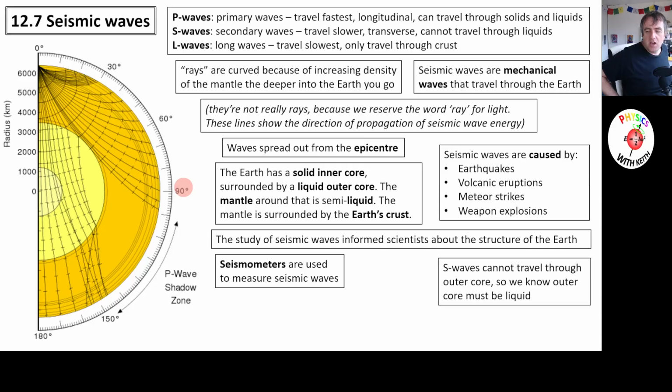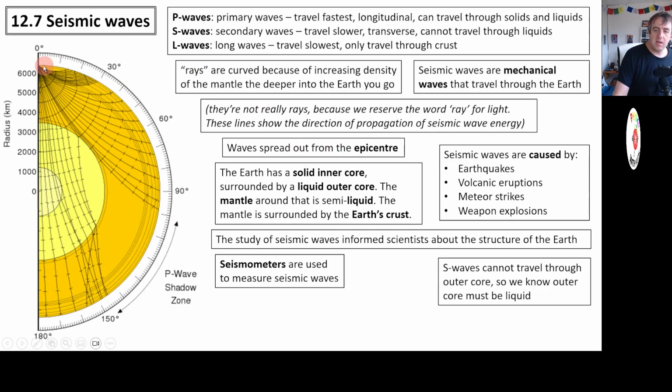And the reason why they are curved is because the Earth gets more dense the deeper you go. The denser it gets, the faster the waves will travel. Mechanical waves travel faster in more dense media. If they travel faster, that causes them to refract away from the normal, which is why they curve in the way they do. And then they start getting shallower and they continue that curve. So that curvature of those rays is an indication of the changing density of the Earth's mantle.